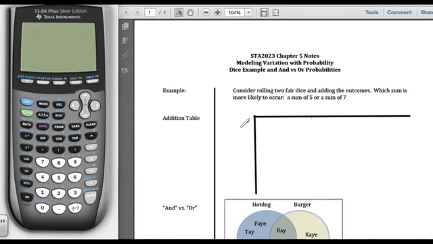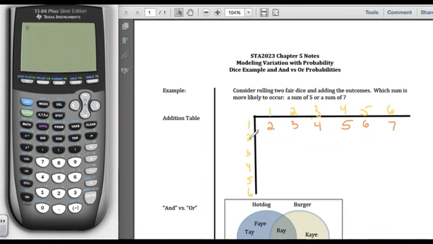So across the side here, I'll put my first die. I could get a 1, 2, a 3, a 4, a 5, or 6. And across the top, I'll put my second roll. And again, on that second die I could get a 1, 2, 3, 4, 5, or 6. And then we look at this like a matrix, and we add each row and each column. If I got a 1 on the first one and a 1 on the second one, that would be a total of a 2. A 1 and a 2 would give me a 3. A 1 and a 3 would total to be 4. 5, 6, and then 1 and 6 would give me a 7.